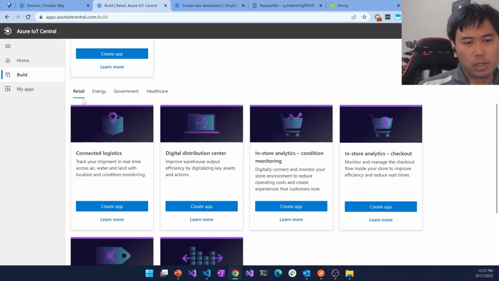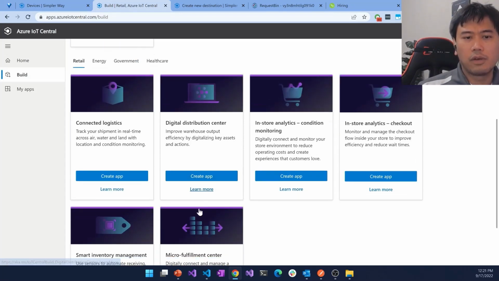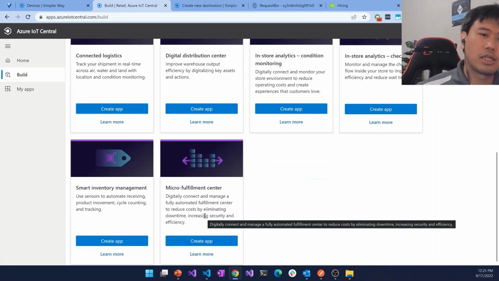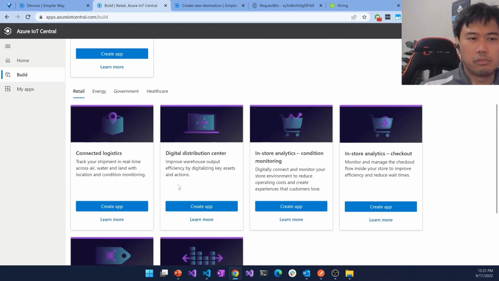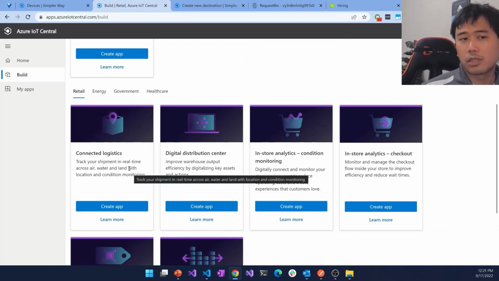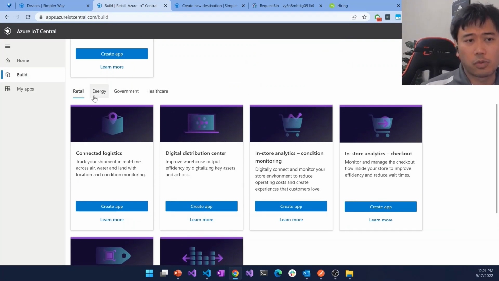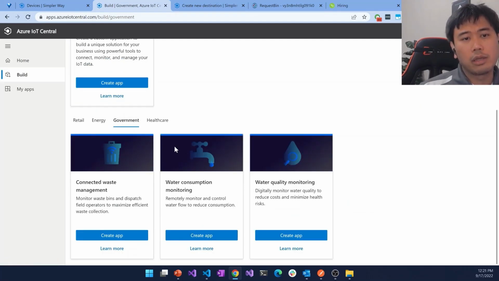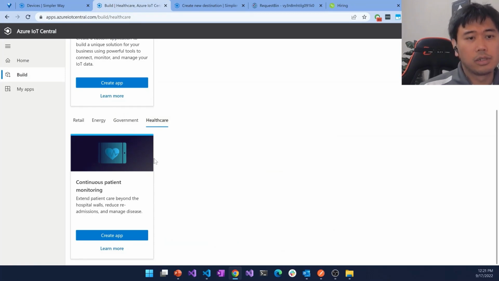There are existing ones already available, and if you're building an IoT solution that's close enough to one of these use cases, feel free to start with this, because it would definitely help you understand, and might also give you good guidance on how you would collect and manage this data. So it's not just for retail, there's also energy, government, and healthcare.